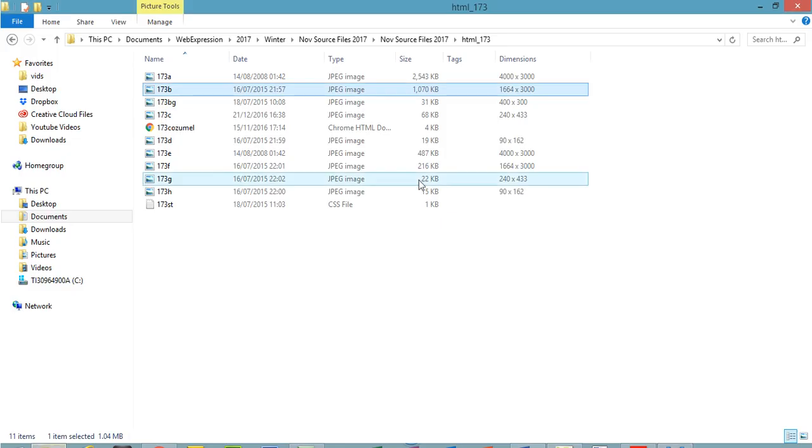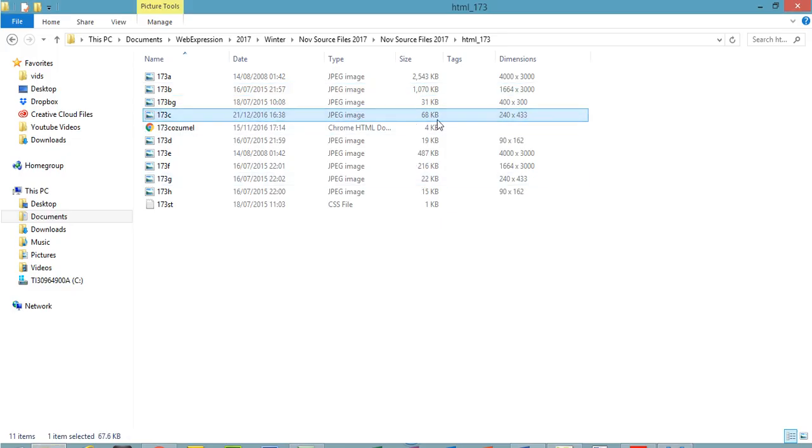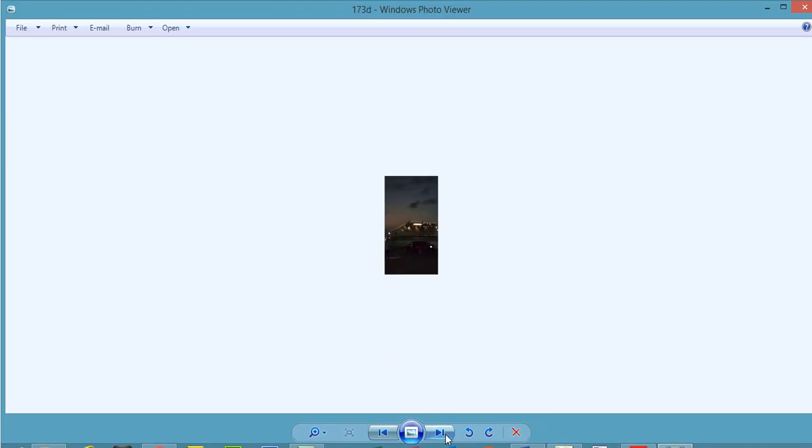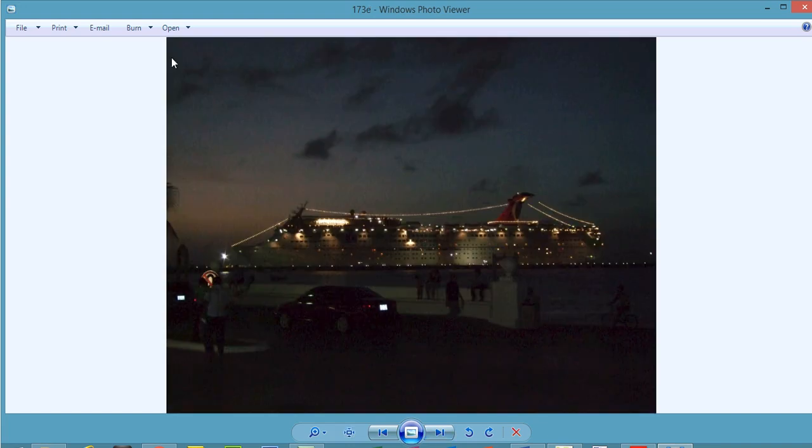C was a good option, however the file size was bigger than G, so C could also be a potential option. Let's look at D. I think D would have been too small, so can you see the size of actual dimensions of D is too small. And E is landscape, so that would have been an issue fitting into the cell.